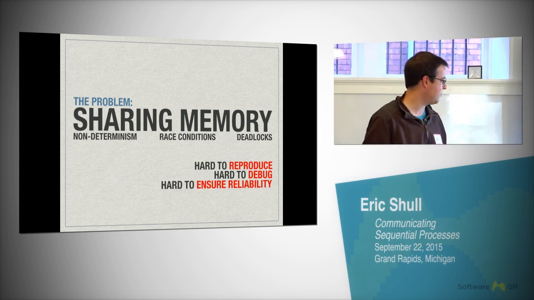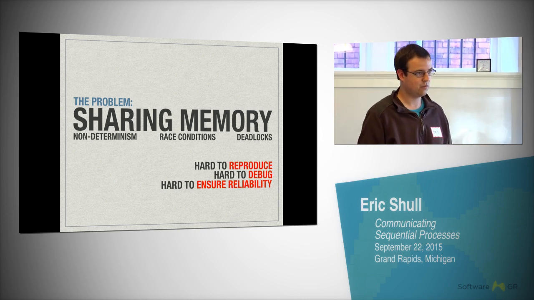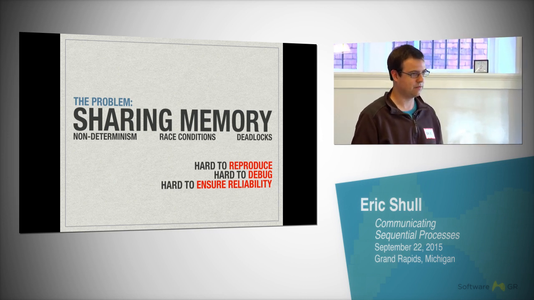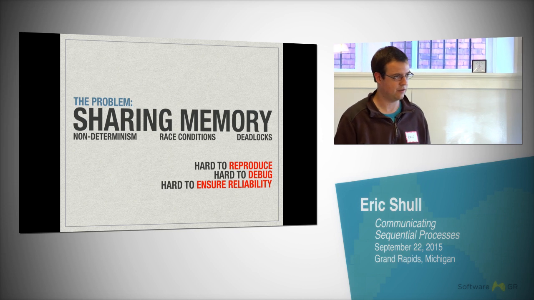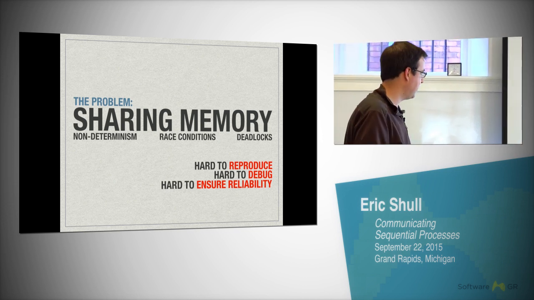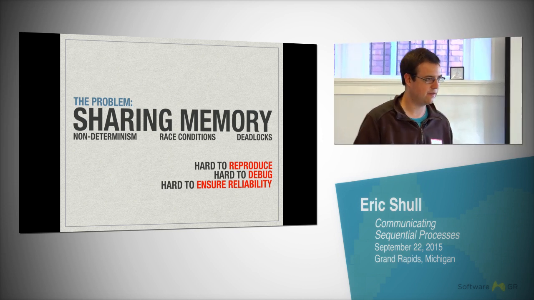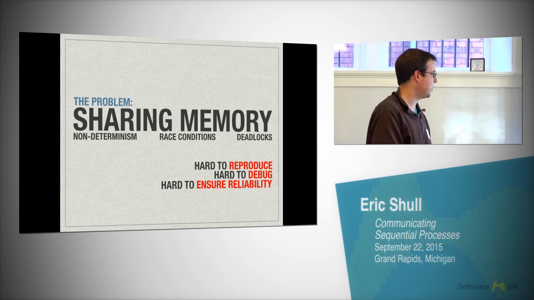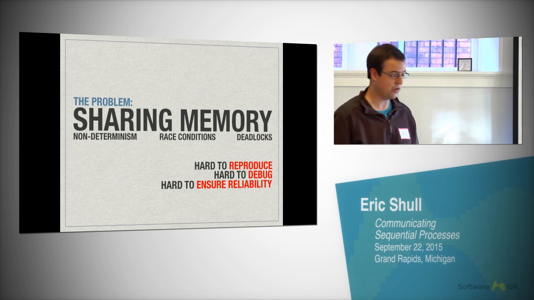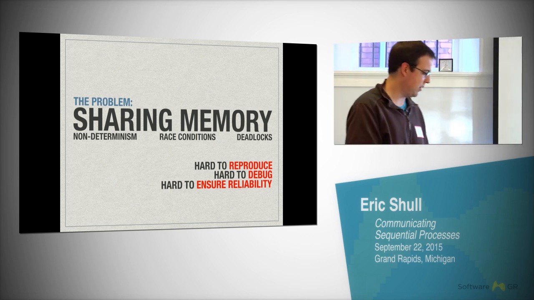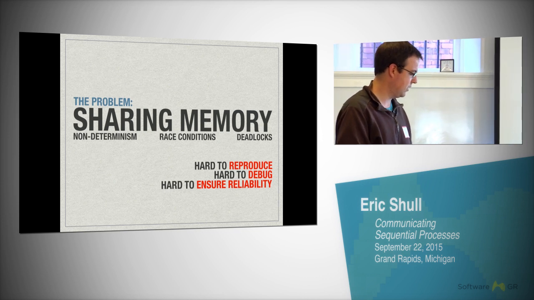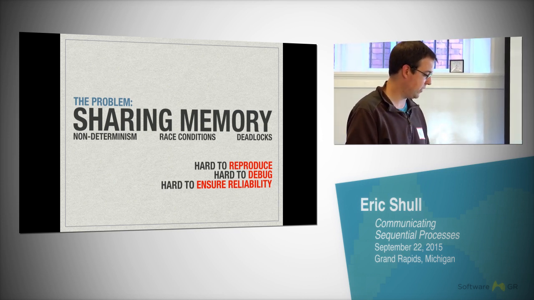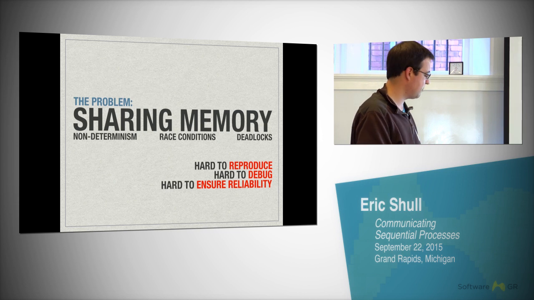So with so much depending on software these days, reliable software is very important. You want your bank to have reliable software. You want your health insurance company and your hospitals to have reliable software. So if you've got a lot of different things going on and you're in a situation where you have non-deterministic code because you've got concurrent code, then sharing memory can lead to buggy software that people feel is unpredictable.